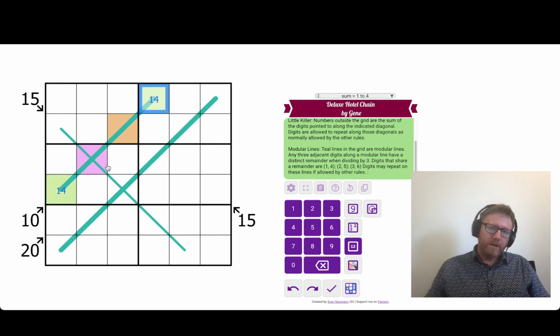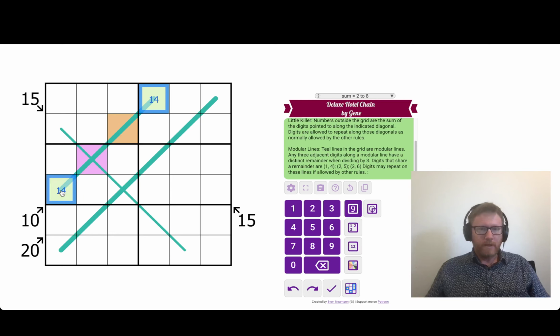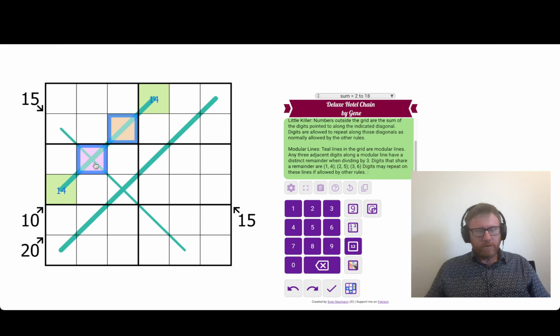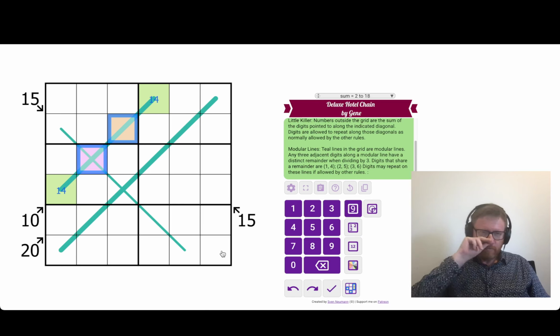We know that the 2 digits with remainder 1 are 1 and 4. So one of these is a 1. In fact, they could both be 1. I'm not sure, but we know that green is from the 1-4 group. And I don't know what these two are. One of them could be big, you see. It's not forced to be 2-3.